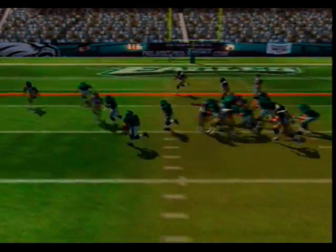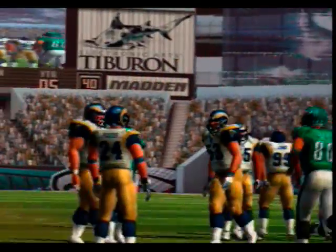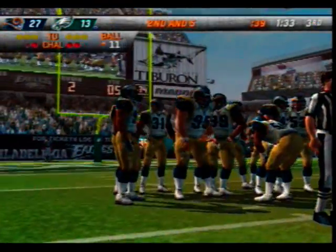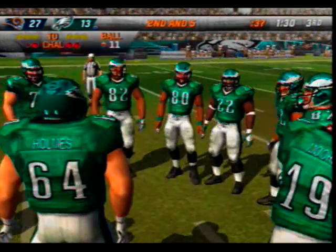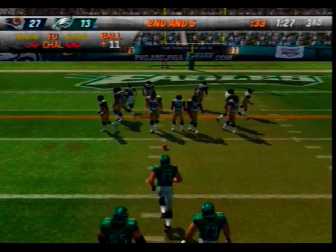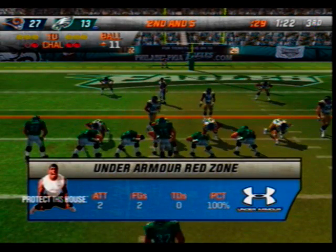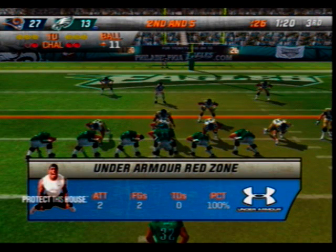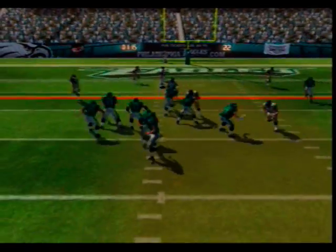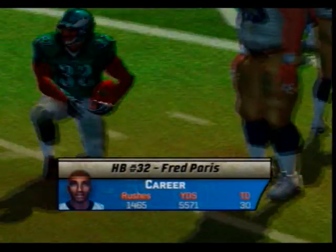With a counter play. Berger comes up to make the play at the 11-yard line. Harris takes the handoff on the counter, picking up 5. This is the 10th play of this drive. They're inside the 15. The Rams with a 4-man front. They go with a draw. Martin is there on the stop at the 5.